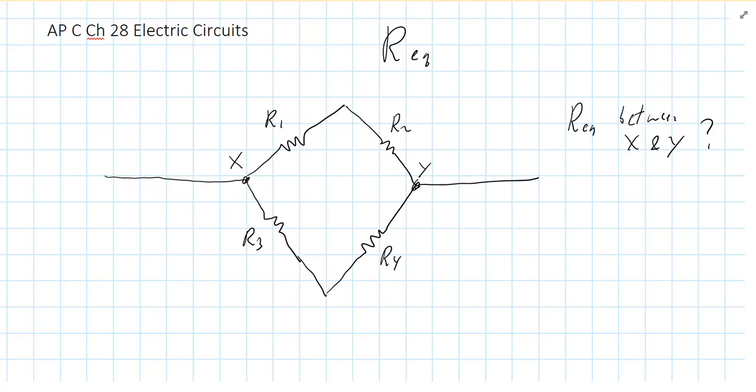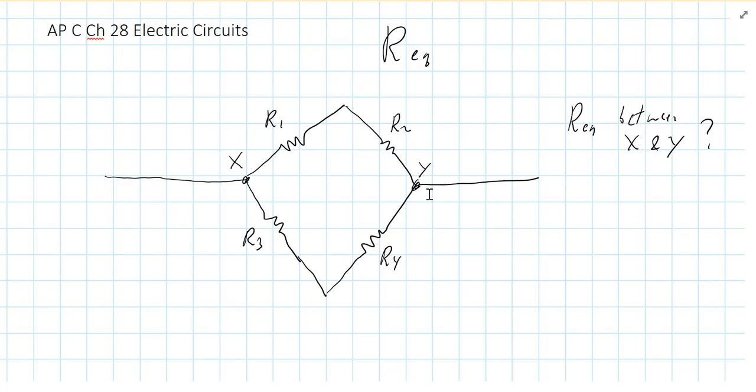Hey, folks. I've got a quick couple examples for you about determining equivalent resistance of a circuit or a circuit branch. So I've got the first diagram up there for you. If you want to pause the video for a second and copy that down, that'd be great. All right, so what is the equivalent resistance of this branch of a circuit between X and Y? Okay, so there's point X and there's point Y.